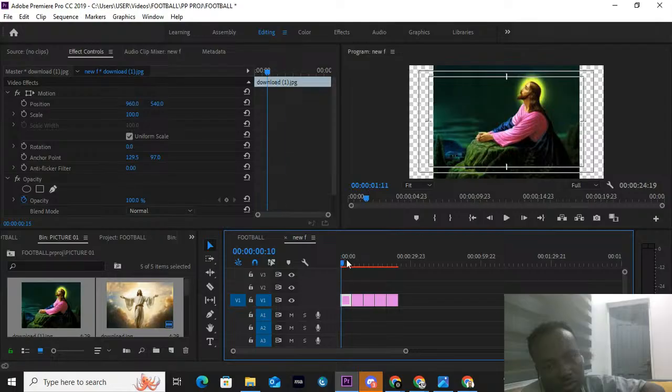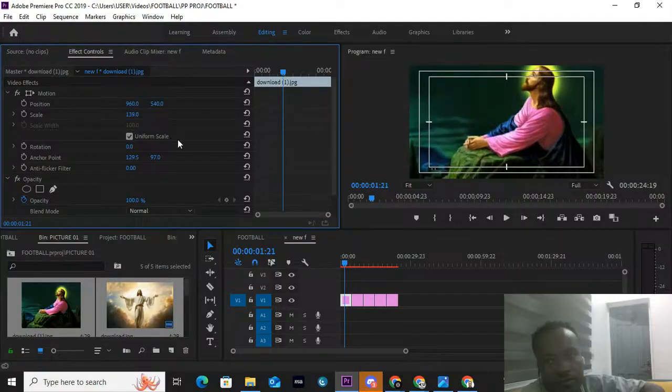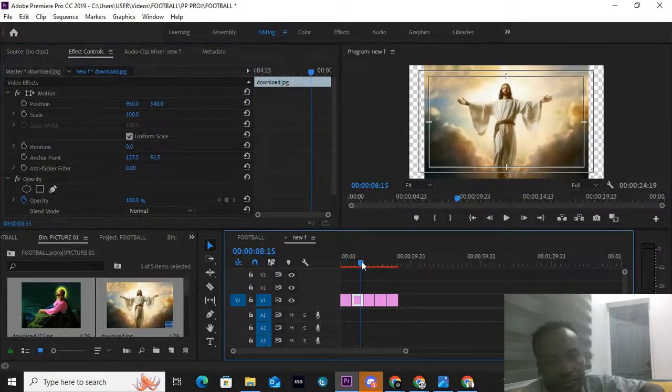All right, so I can zoom them. I can scale them up higher to fill up this page. Okay, you can see what I'm doing. Yeah. So I'll select it to go to the full frame.